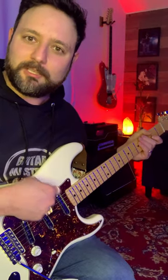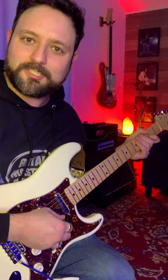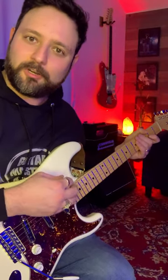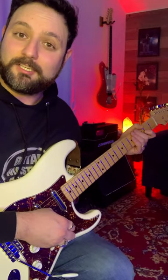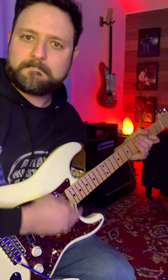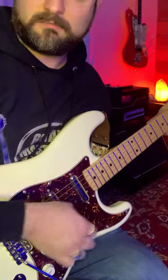He would treat the low strings like they were the kick drum and the high strings like they were a snare. And he would hit the low strings with a downstroke and then return with an upstroke on the snare hit with the high strings. And he would repeat this over and over again to a shuffle rhythm. And he was so confident in his right hand, he would do the circular motion like.